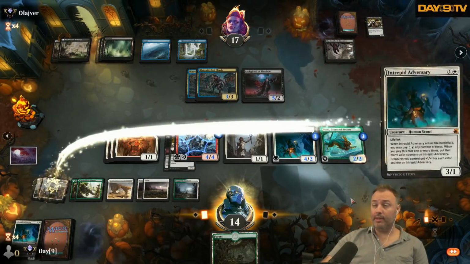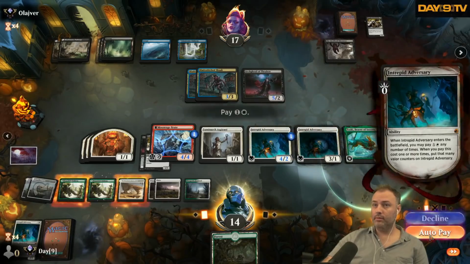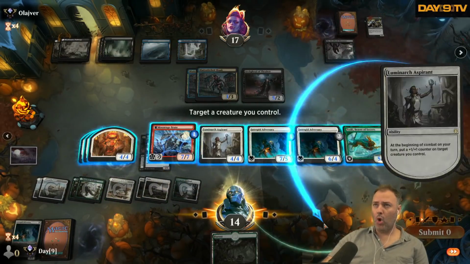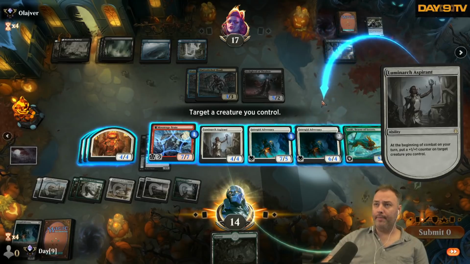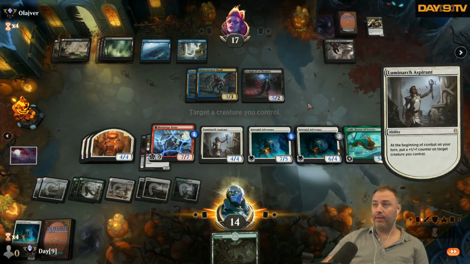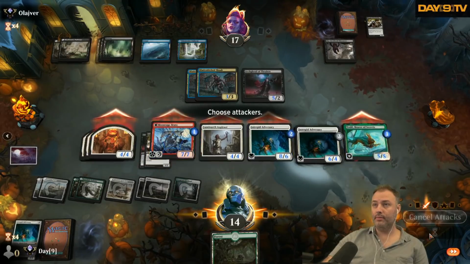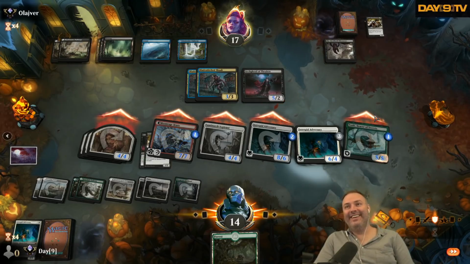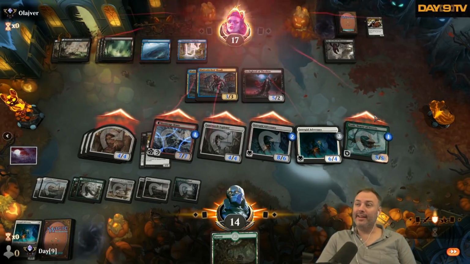Alright, Santa Sean is coming to town. Oh, yeah. Let me buff the thing that gives life damage. Alright. Ah, yeah.